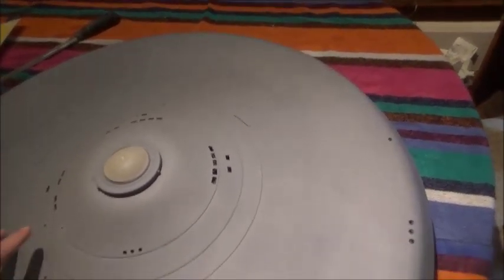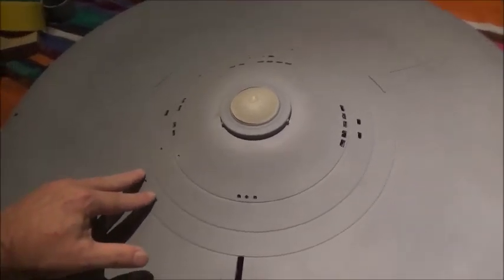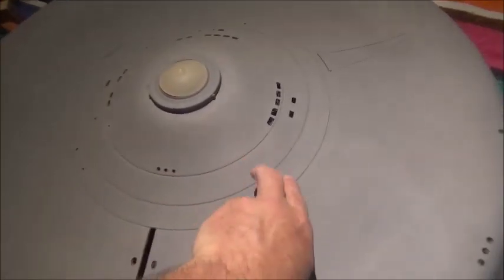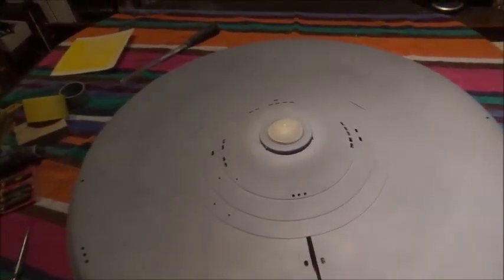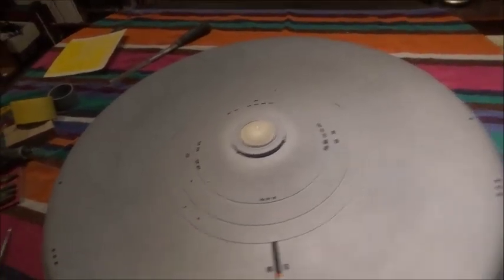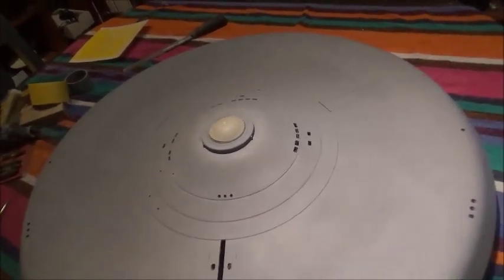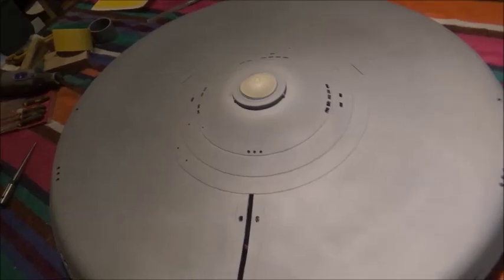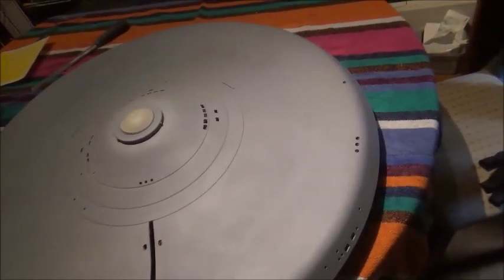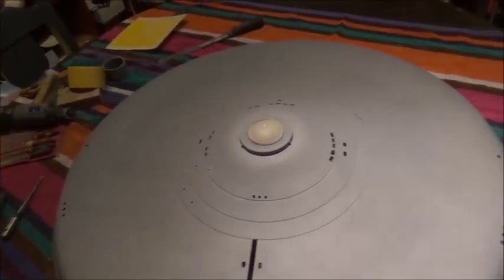at all. If I was going to be just a dyed-in-the-wool completionist, I would probably transfer these four windows over to here, but I'm not going to bother doing that because I believe, and I also checked with the Polar Lights issue 350 scale kit, and it does not have anything over here either. So if they're happy, that means Gary Carr's happy. That means I'm happy. So what I'm going to let this do is just dry overnight, do a little light sanding on it tomorrow, and put another coat on it.